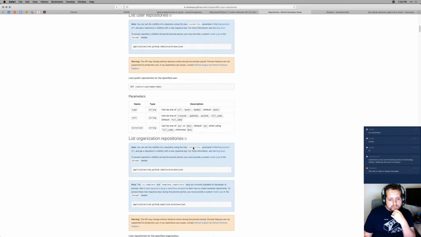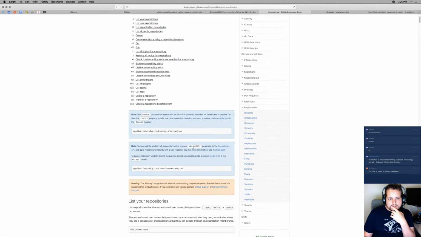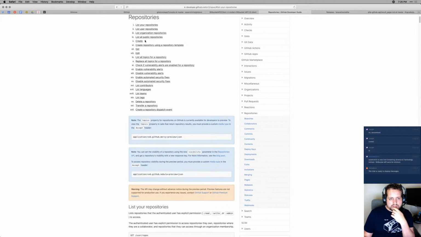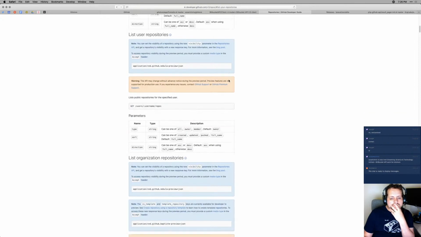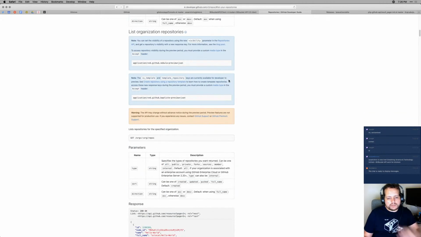And then how do I limit the amount of fields? Is there a way to limit the amount of fields that it lists? I don't know if I can.